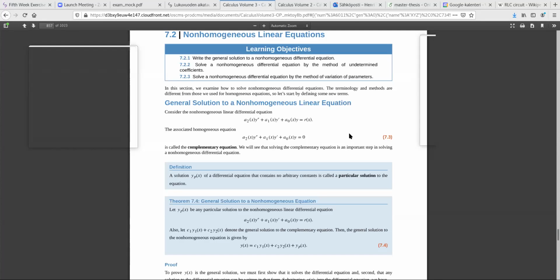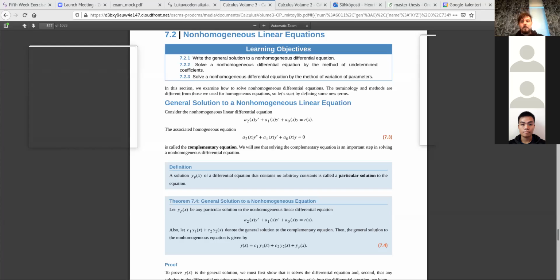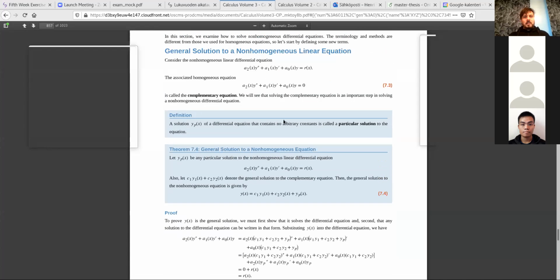But if there is an R(x) there and it's not homogeneous, these solutions are intimately tied. They have a very strong connection, this homogeneous and non-homogeneous solution. The reason is that if you look at this homogeneous version of the same equation, if you have a solution for this, then you can freely add any such solution to a solution of this non-homogeneous version, and it doesn't change the right-hand side, because anything you add on the left-hand side will cancel out as long as it's 0, right?